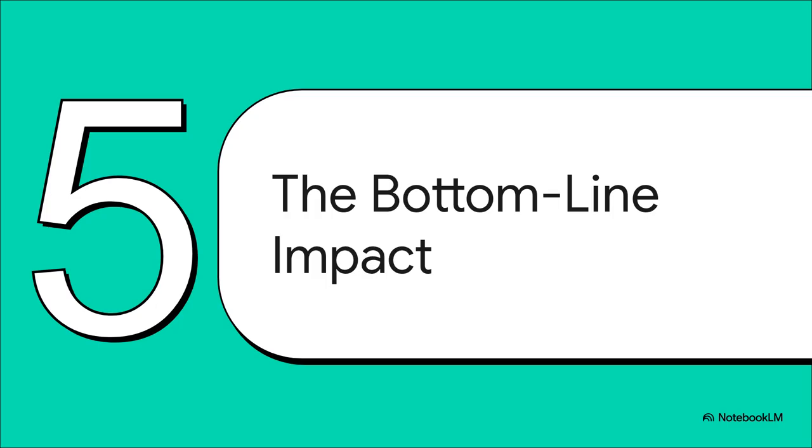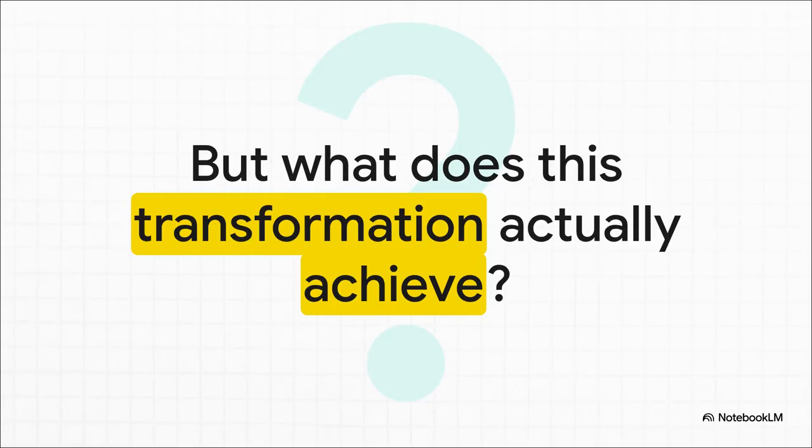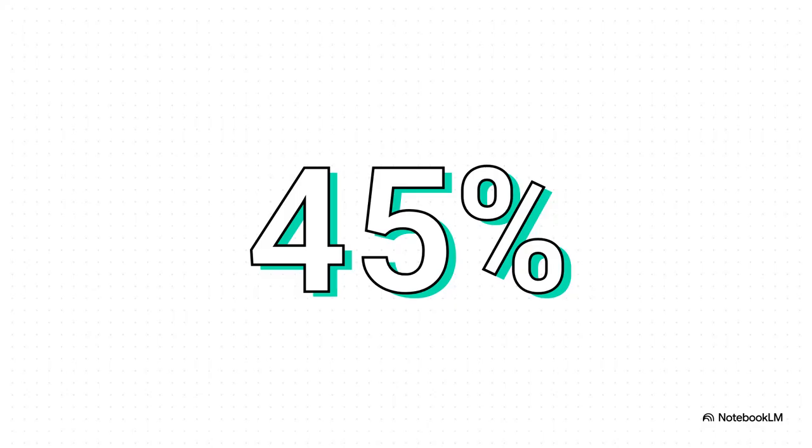Okay, redesigning the network, that all sounds great, but let's get to the important part. What does this actually mean for the business? What's the real bottom line impact of doing all this? Right. What do you actually get for making this transformation? What's the real measurable payoff? This, 45%. A 45% reduction in unplanned downtime. And get this, that's not some 5-year goal. That's in 6 months. Just let that sink in for a second. Almost half of the production stops, the panicked phone calls, the lost revenue, just gone.